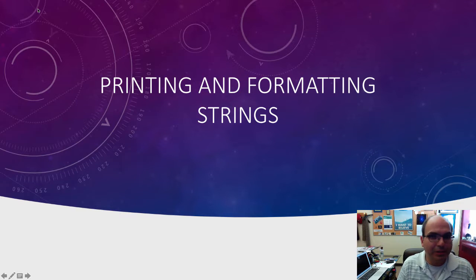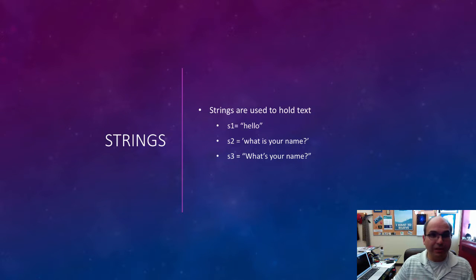So the last thing you're going to need to know to be able to do the first project is you need to know a little bit about the strings in Python. So strings are just variables, but what you do is you hold text instead of holding a number, right? So for example, here is the string S1, and I'm assigning to it the word hello, okay? Now, I'm actually just assigning the word hello. That's 5 characters, Hello, okay?